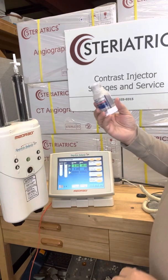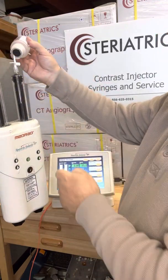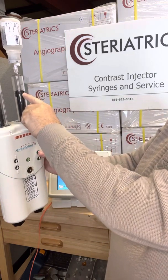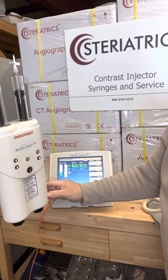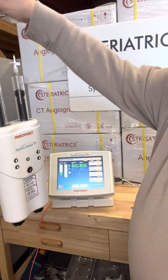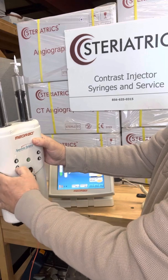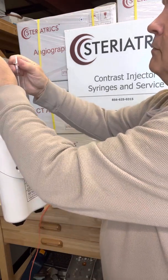For contrast, I like to fill up the contrast first. We're going to take the contrast bottle, find the bullseye, peel that back to expose it, put the spike on there, and then draw back. You can see the scale — I know I need 20, which is right there, so I'm going to go a little overfill. Pull the bottle off — you can see on the screen that's 22.1. With the B side, you'll notice the spike is a lot larger; that's to get into those saline bags. You press the enable button — the green one — and draw that back. Pull back and draw what you need. Then we're going to take our spikes off and discard them.